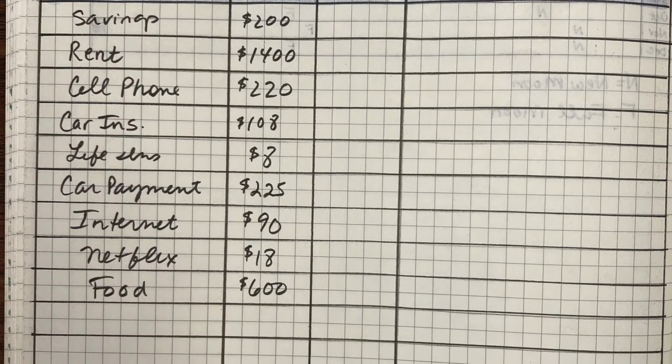The use of this monthly budget tracker is not something I would use daily, but more something I set up at the beginning of the year, and I visit periodically throughout the year to see if there's been anything that's changed. So I'm basically looking at what is my income coming in, what are the things that I'm spending, what are my bills, and then how much do I have left over. And so this is something that I'll just check in with periodically and see if anything has changed and if I need to make any adjustments. I just find it's a really good guidepost for me, or a really good baseline to make sure that I'm meeting all the financial goals that I have.